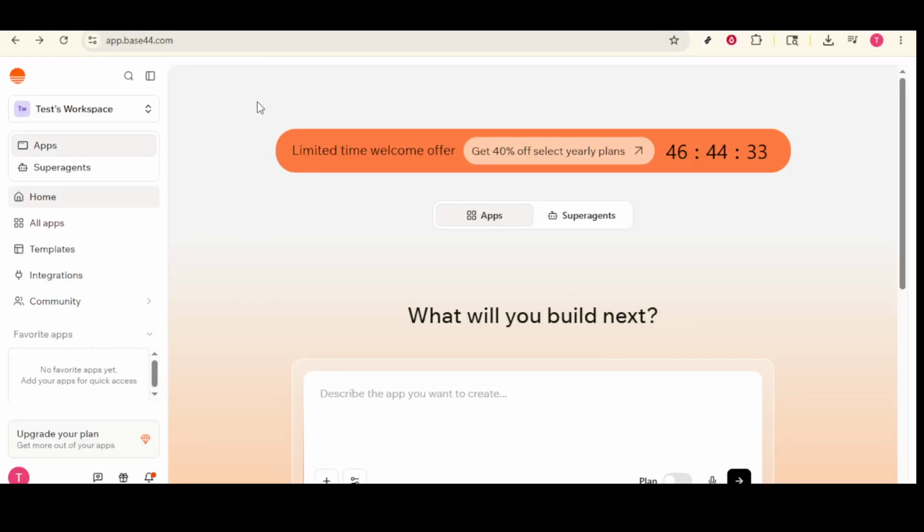In today's video, I'm going to teach you how to review Base44. Base44 is an innovative AI-powered no-code app builder that simplifies the process of creating web apps, dashboards, and automation tools by using easy-to-understand text prompts. It's an exciting tool targeted at a wide array of users, including beginners, founders, and creators who are keen on developing functional software solutions without diving into complex programming.